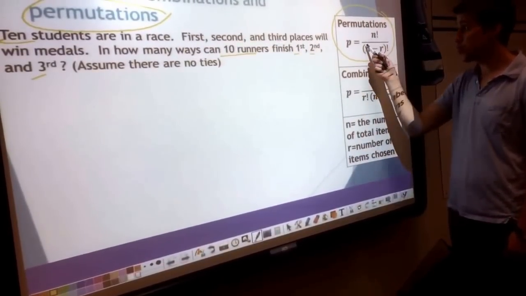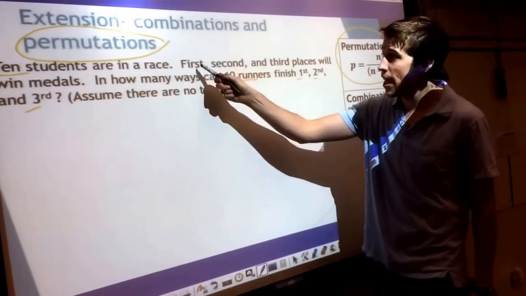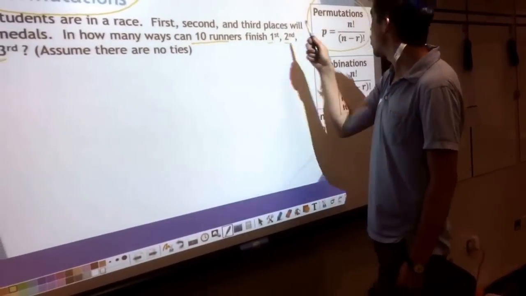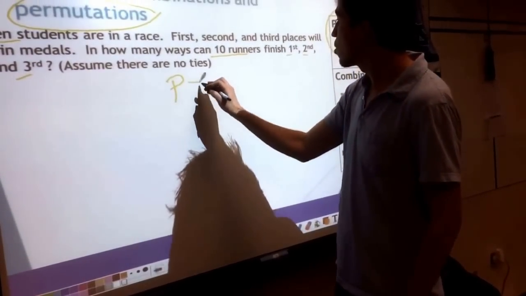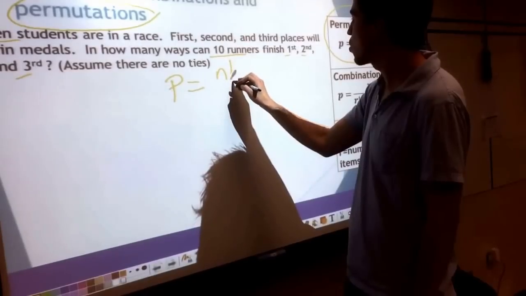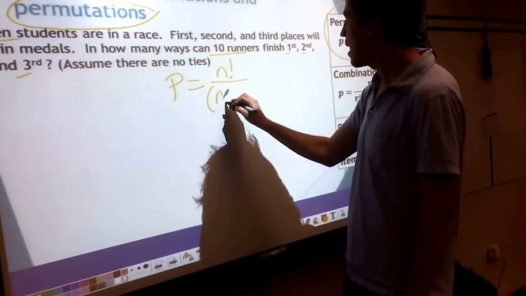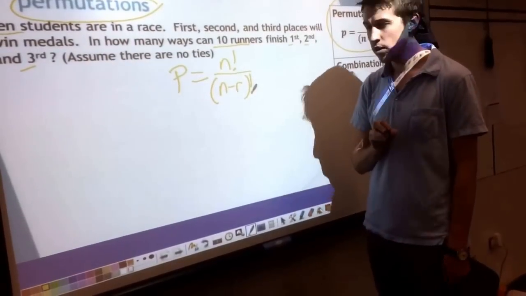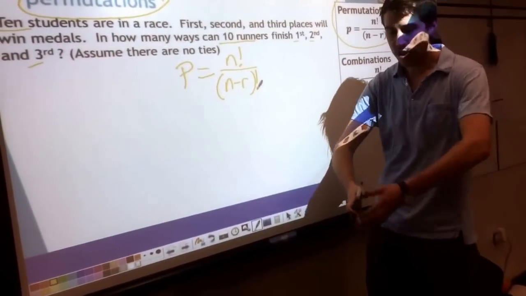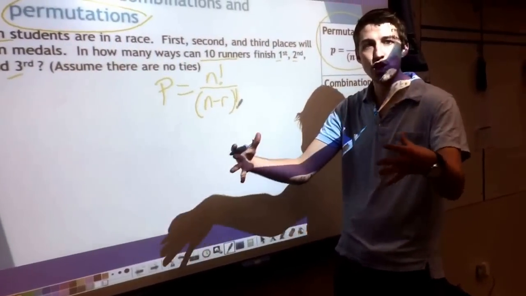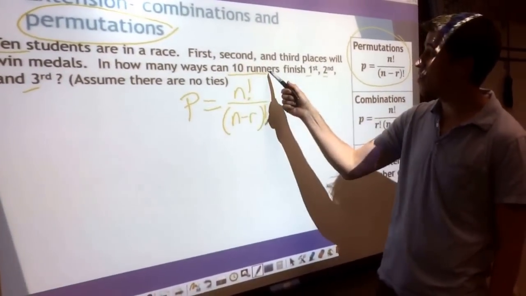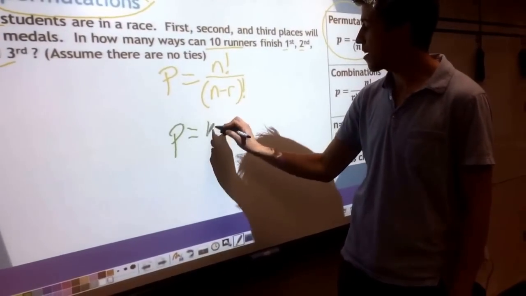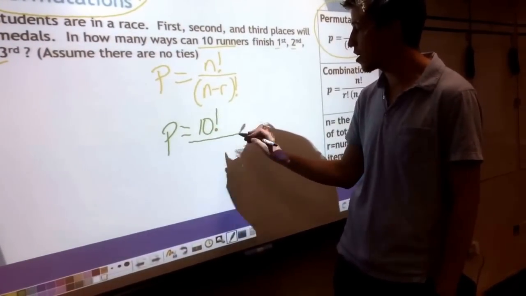And once again, we're going to use permutations because we're going to select a small group out of the total, and the order matters. So we're going to plug into the formula where the permutation is equal to n factorial divided by n minus r factorial. After you subtract that, we're going to take the factorial. So n just stands for what's the total that we might be choosing from. In this case, we have 10 total runners. So I'm going to write down 10 factorial because I have 10 total people that I'm considering.